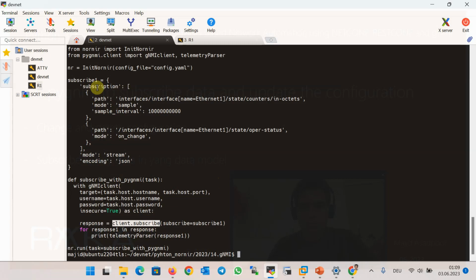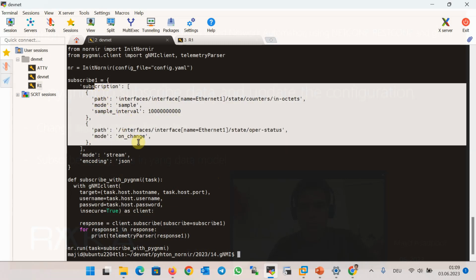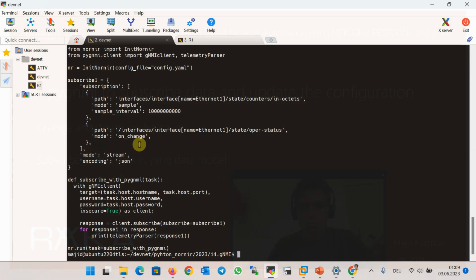Two examples are prepared for the subscribe command. The mode as stream mode and encoding type as JSON are configured in these two examples. The first example subscribes to the Ethernet 1 interface incoming statistics to be streamed every 10 seconds. The mode is sample, and every 10 seconds the incoming statistics of the Ethernet 1 interface will be streamed to the subscriber.